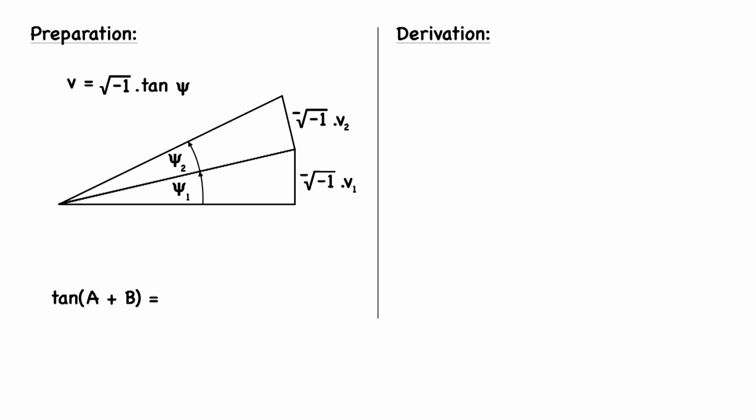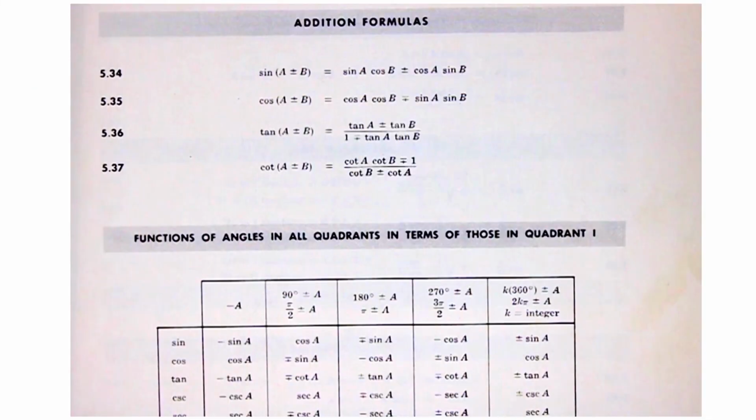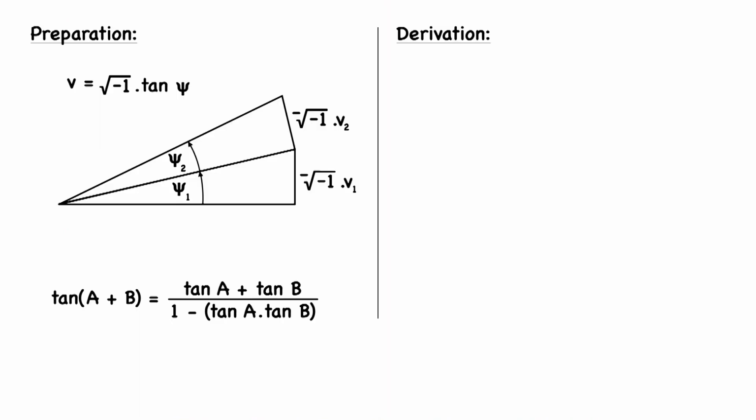I should have these memorized, but I've a bad memory, so I cheat with my trusty old maths handbook. And a quick switch reminds me this identity is equation 536, this one here. Let's just make a note of that here. Now, this is just basic maths, nothing to do specifically with relativity. I'll use this identity in just a minute, replacing A and B as necessary. Okay, that's our preparation.